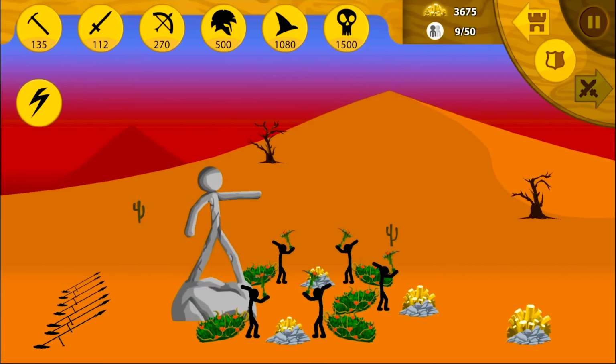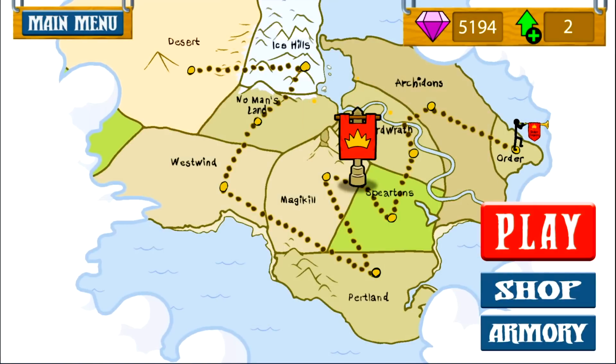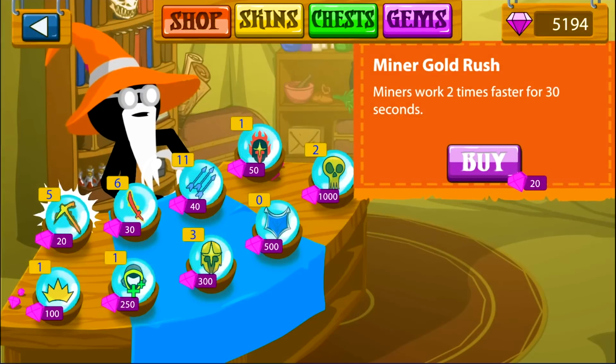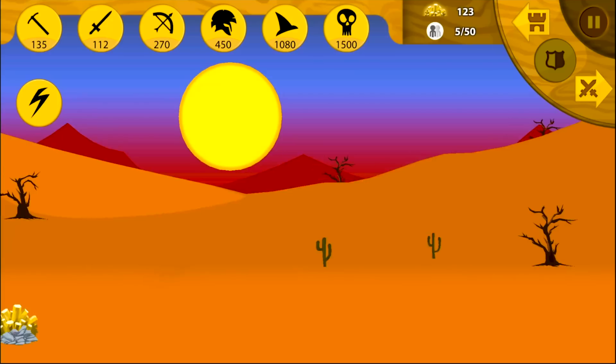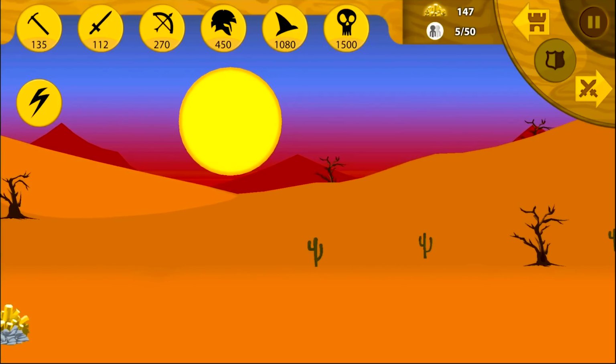We are victorious. Our guys are dancing with vines around their pickaxes. Gentlemen, that doesn't look very efficient. So we're gonna go to the shop here. We're gonna go to skins, and we're gonna go to Spartans, and we're gonna see if their build speed increases and they're cheaper.